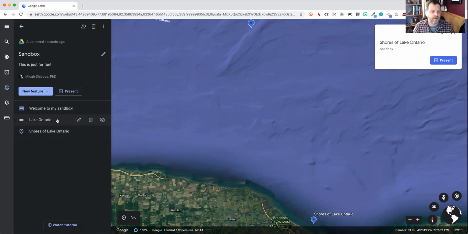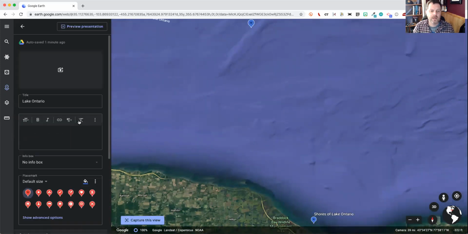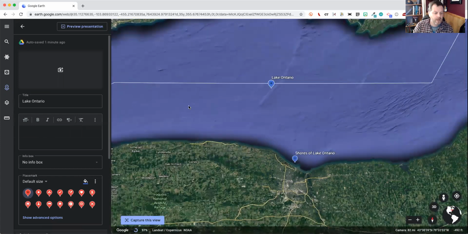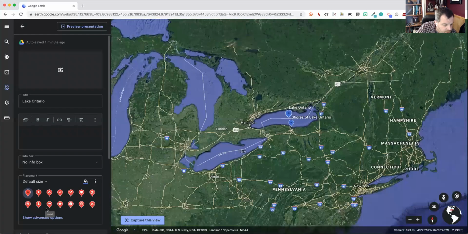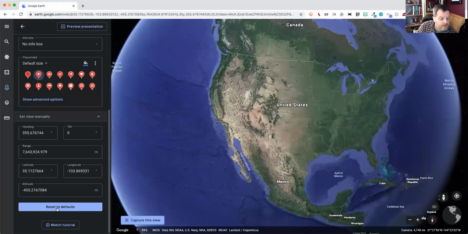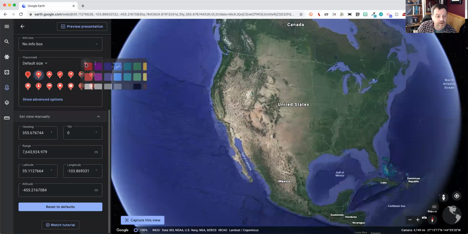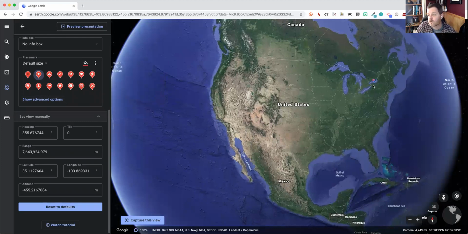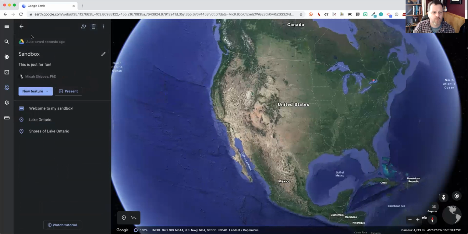So for example, if I wanted to edit this one, I could click the pencil, and I could edit here and make some changes like, let's say I put a star here instead, and I can scroll down and change things like the color of it. So make it a red star. So you see it's red over here now. If a student is doing that on their screen and another student is editing on a different screen at a different point, that seems to be the best workflow. If they start adding and organizing in this screen, that seems to mess things up a bit, at least in my experience. All right, cool.